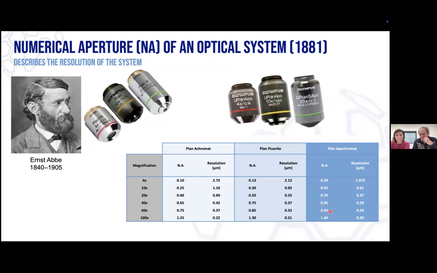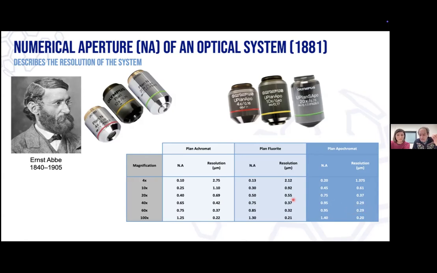Now, I'm telling you these things because conventionally, even I thought, well, if I double the magnification, I see thinner lines. But that's not the case. So look at this ×40 and ×50. There's a 50% increase, but the numerical aperture hasn't changed. It stays 0.95, and the resolving power stays the same. So it doesn't matter at a certain point whether you increase more.